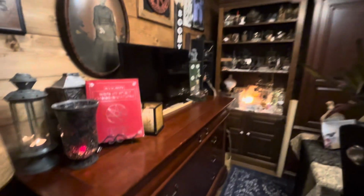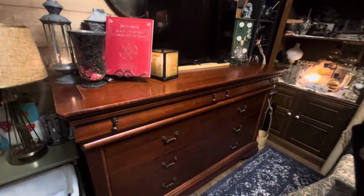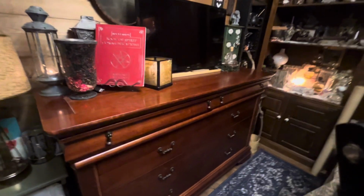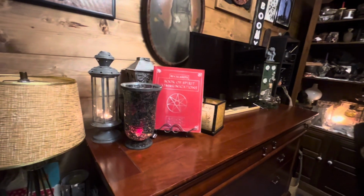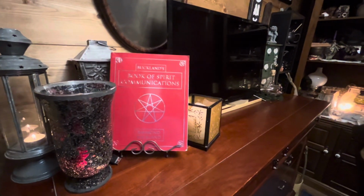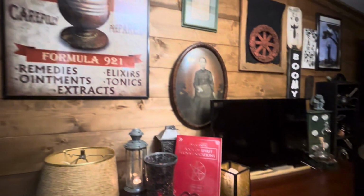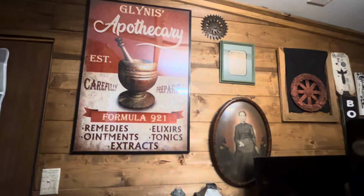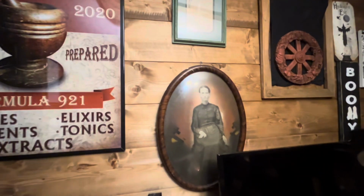But it's just an old dresser, lots of drawers with moss and candles, candle holders, the drill. The book I'm kind of reading right now. You're always willing to learn something, right? And a little bit of artwork. An old great-grandmother.